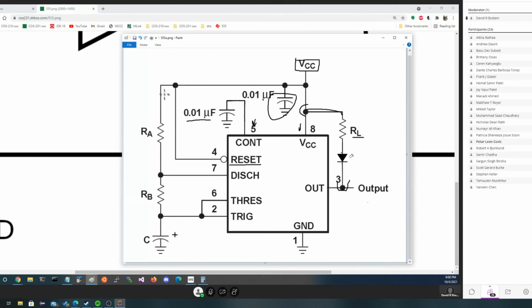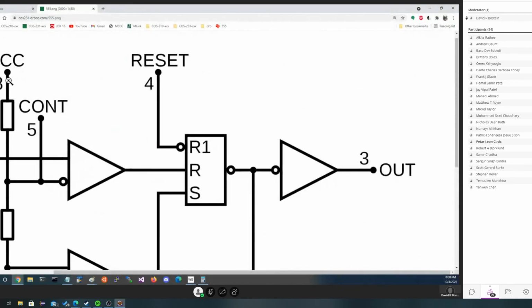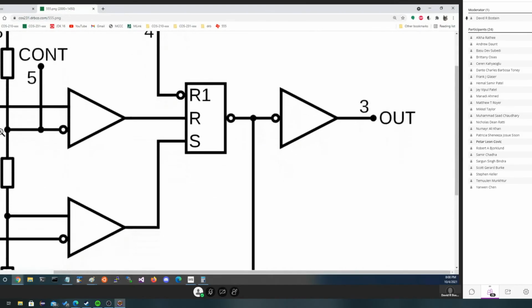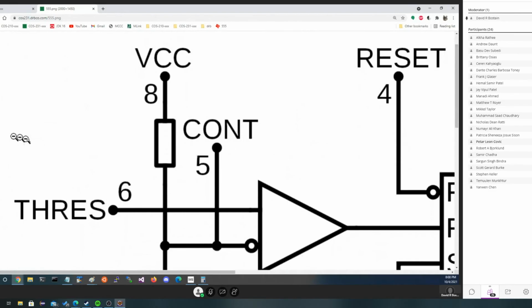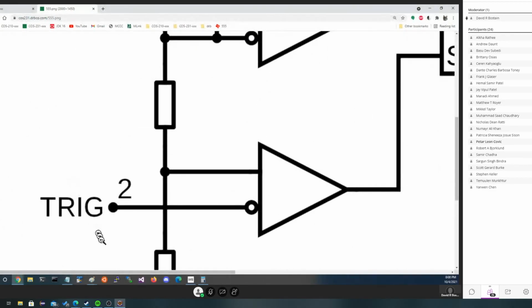We're also tied to the top of the tree. How do I know that? Well, I see what's going on here, and I can see that this is hooked to that discharge pin and to the trigger pin. So while it's not hooked to this part of the tree externally, internally it is. We're also hooking ourselves to this threshold pin and trigger pin indirectly. Okay, now what's he mean by indirectly?